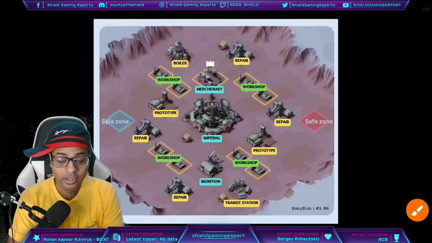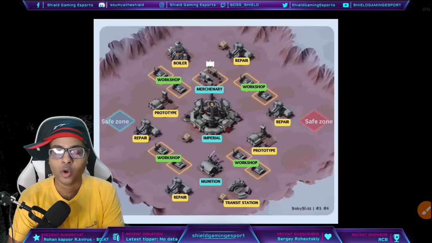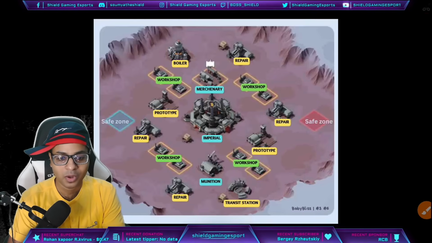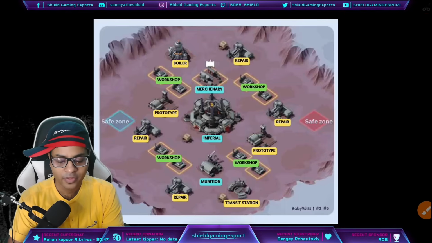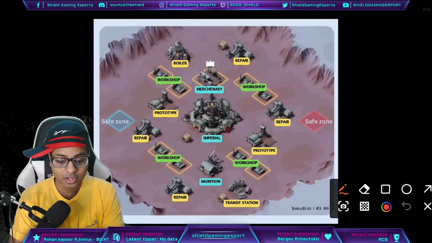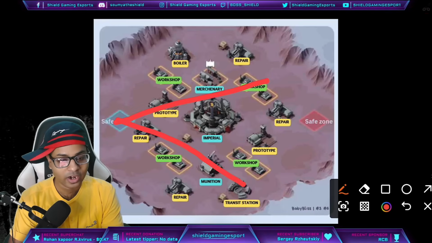Okay, if you think you can stop some big player attack, only in that case you can come out of the safe zone. Now you can tell me, bro, I am in the safe zone, I'm not getting points. How will I play the game if I always stay in the safe zone? You can still send your attack on any building from the safe zone. Like if you want to attack like this, you can attack here. If you want to attack like this, you can attack here.